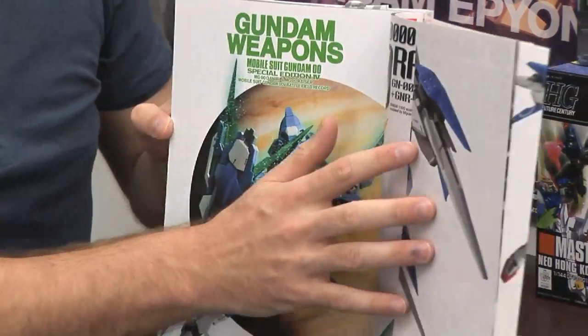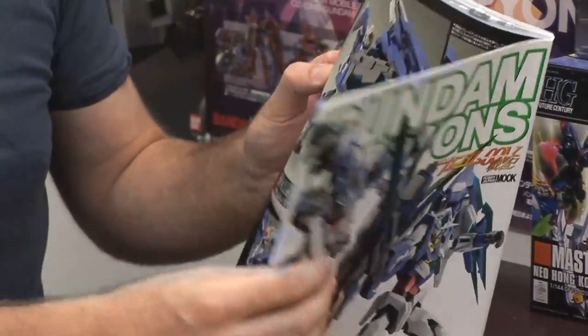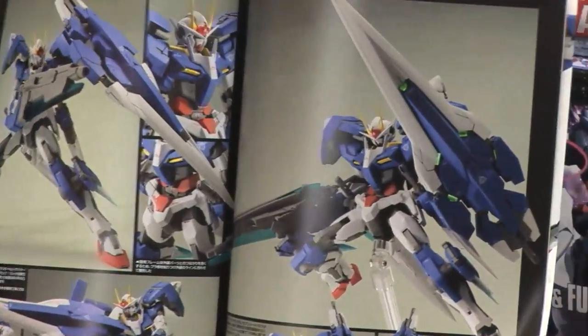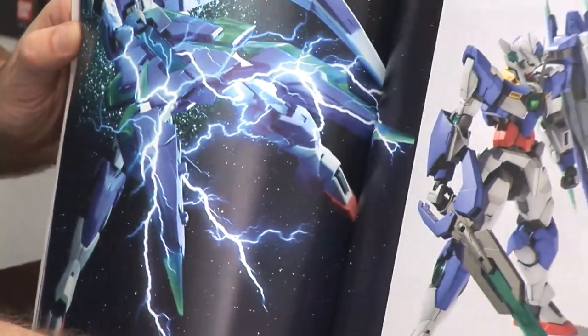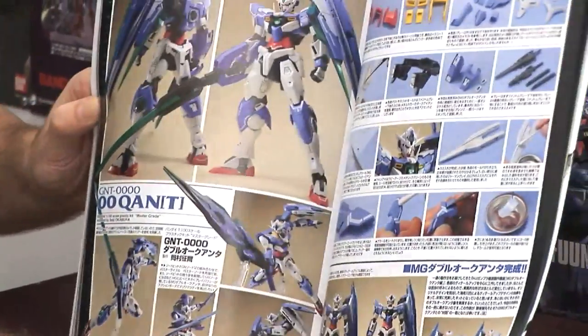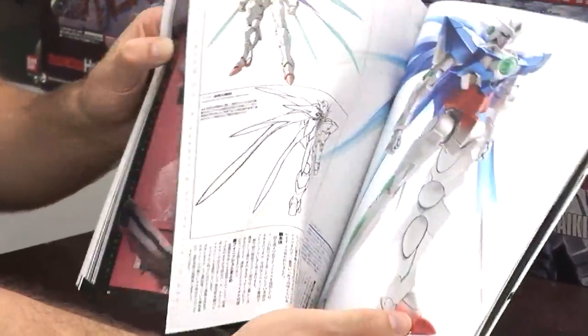And in here is full color articles and images that you have seen previously in Hobby Japan magazine, but they're all collected in this one issue. Okay. And you will see the professional modelers, they're all here along with tips and tricks to help you improve your skills. Japanese modelers are insane.